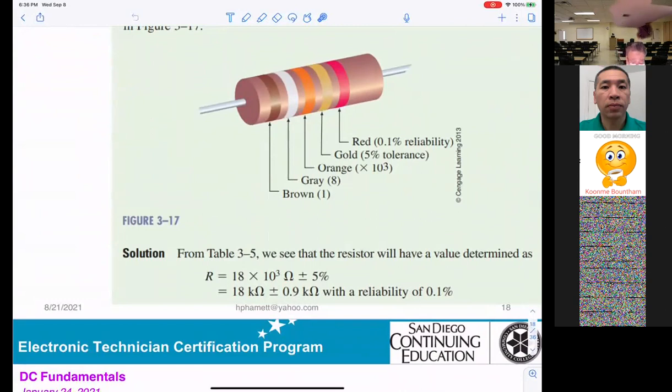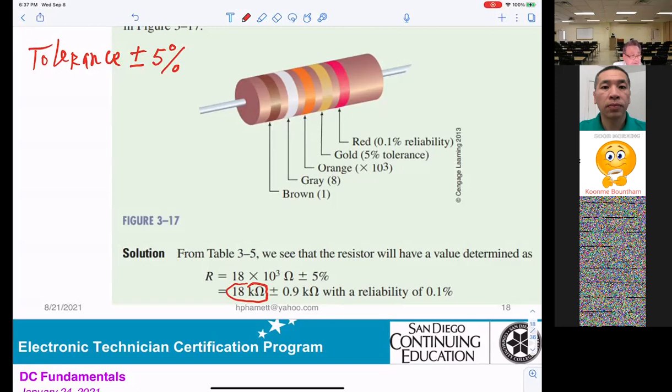I want to know if you guys understand what that means for the tolerance. For example, plus minus 5%. Sometimes you can see you get 18 kilo ohm, but there's no way you can get exactly 18 kilo ohm. Everything must have a tolerance. Like if you want to measure 5 volts, you cannot get exactly 5 volts. There must be a tolerance. Now we're talking about tolerance for this problem here.